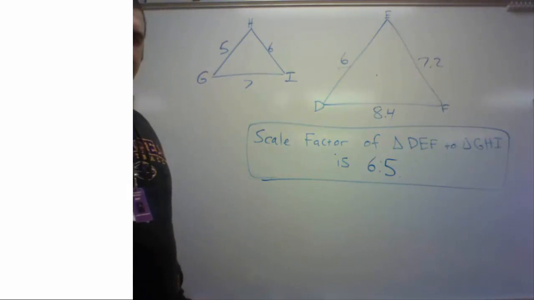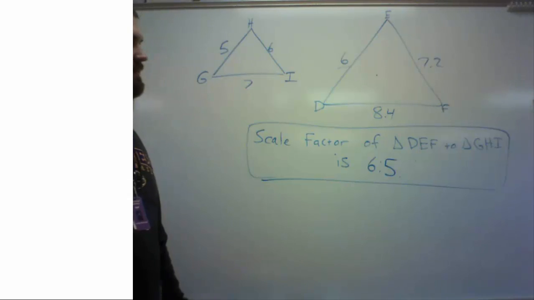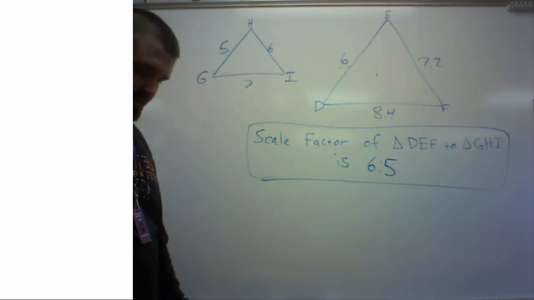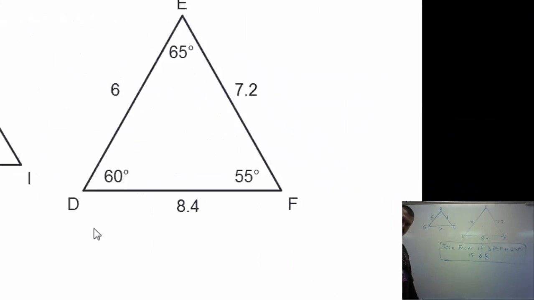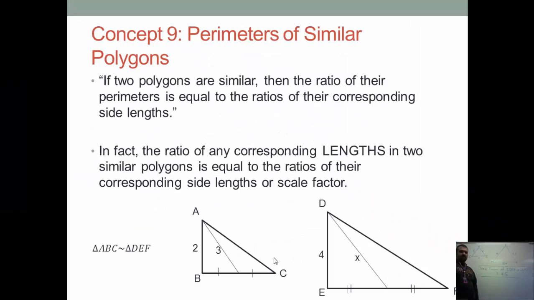You should have gotten the same ratio if you would have done the other two. However, I'm not going to go into that just yet. There's two last concepts I really need to talk about. It's this thing about scale factor. What we noticed is, hey, it's not just the ratio of corresponding sides. It also matches up for the perimeters. The scale factor is the same ratio as the perimeters will be.